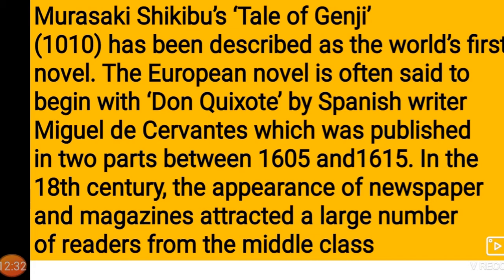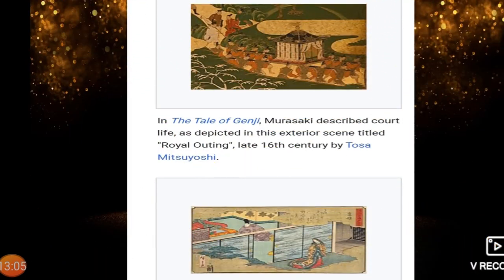Now see, earlier novels were there, but when in the 18th century newspapers and magazines appeared, people were attracted to that. Whatever new thing is given to the reader, people are attracted to it. And the middle class, of course, will go where a cheaper price is given, so they are attracted to that, right? A very short thing. So in the 18th century, people were attracted to the appearance of newspapers and magazines.